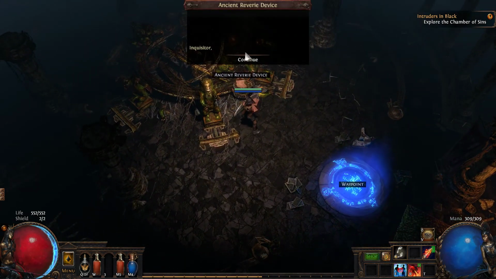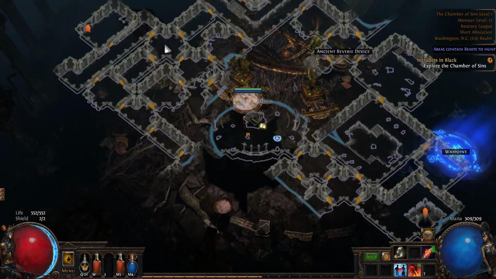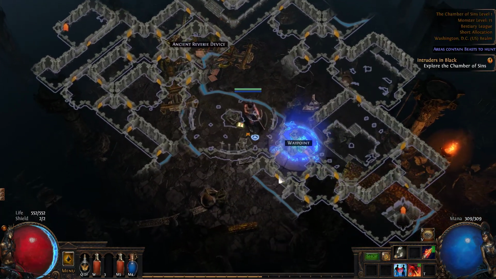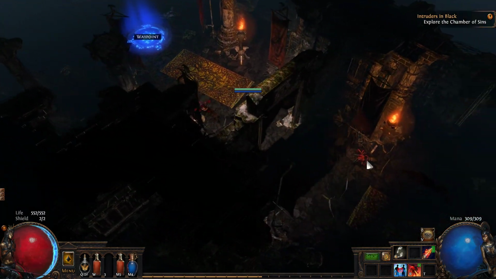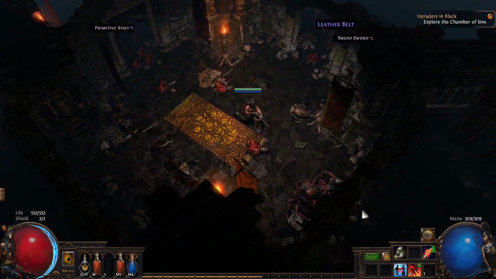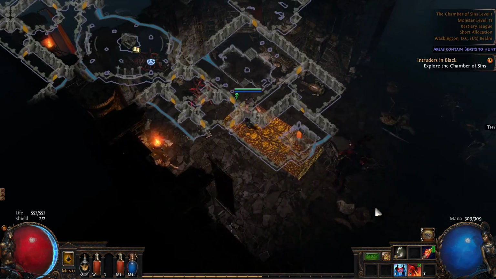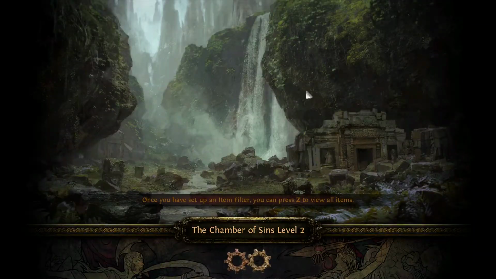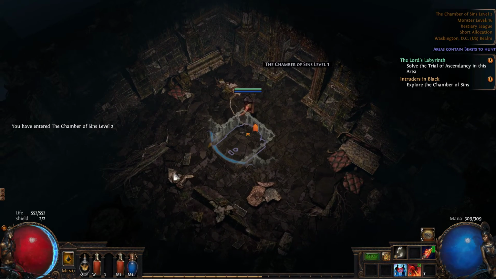Nice. Inquisitor. Ancient device. Oh, this is like a map machine? Not sure. Okay. We'll go on to the next zone here. Go deeper. Oh, I think that was one of the beasts I could catch. One of like the main ones. Go deeper into the Chamber of Sins. It's going pretty well so far. I haven't had any oh shit moments, so I feel pretty good.